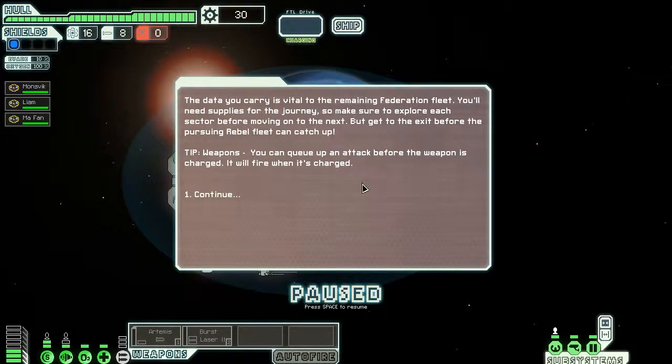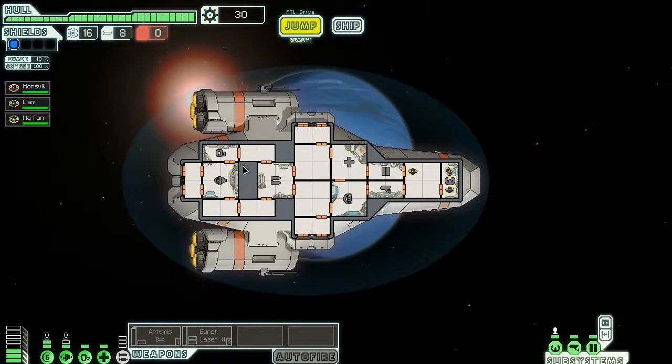The data you carry is vital to the remaining Federation fleet. You'll need supplies for the journey, so make sure to explore each sector before moving on to the next. But get to the exit before the pursuing Rebel fleet can catch up. You can queue up an attack before the weapon is charged, blah blah blah, okay.